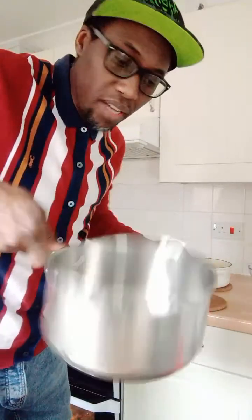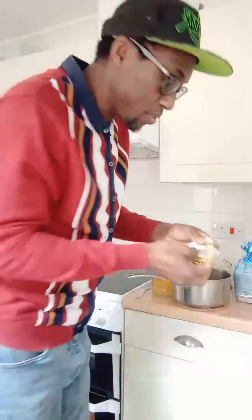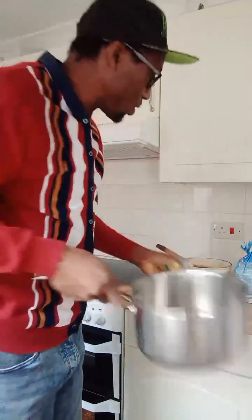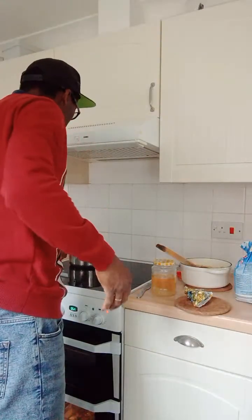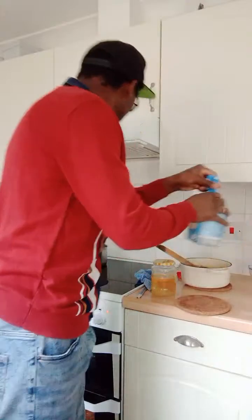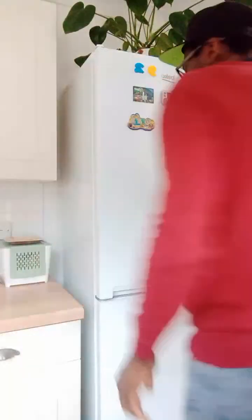So my butter is already melted. Pop a little bit more, and I'm gonna make a roux straight away. So I'll make a roux with the flour. So I'm gonna pop it down on the hob straight away to make that melted, and then it looks amazing. Once I make my roux, I'm gonna grab my milk from the fridge straight away. Lovely.